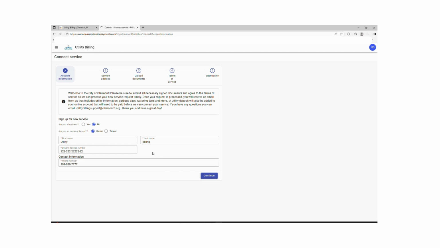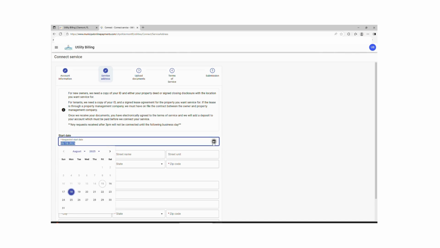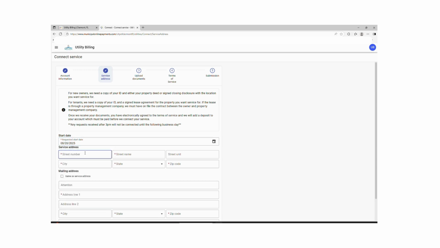Then it will give you the instructions on the registration process. Type your start date for service, your service address, and a mailing address if it's different than your service address.